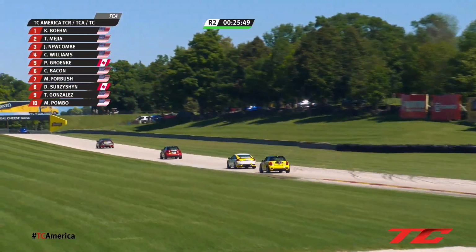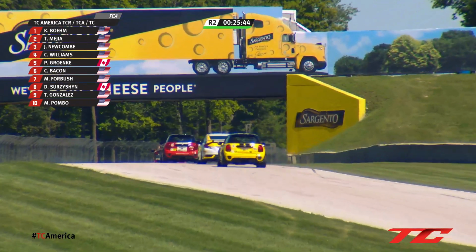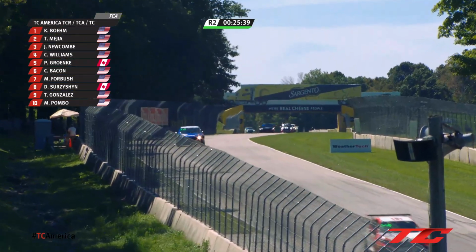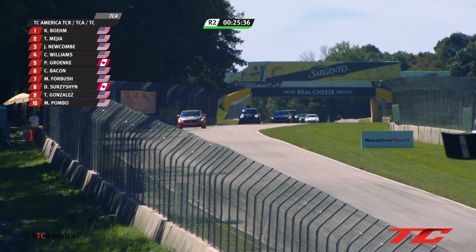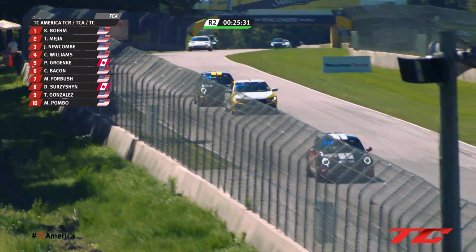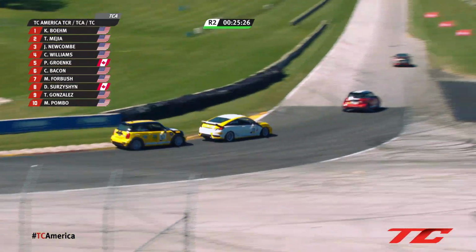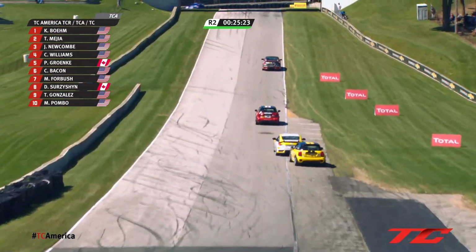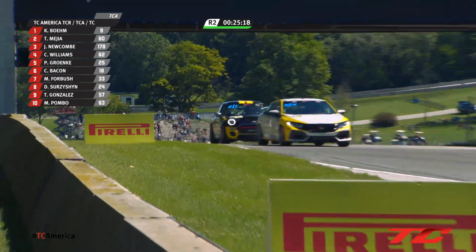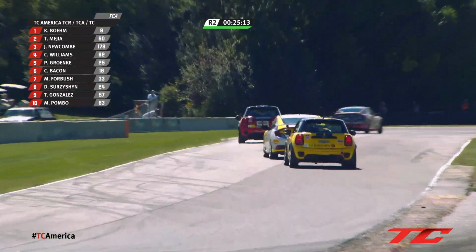Looking at that TCA battle right now, Kevin Boehm continues to lead over Mejia. Newcomb now up into third. It's a good day for the Hondas. Yeah, they look strong here. They do. Cars are well suited, and we expected Kevin Boehm to come on strong. Had a few technical issues they had to fight their way through early in the season, typically around the coolant system on the race car, and they seem to go on top of that a little bit. And very cool weekend here up here in Road America, so certainly will aid any issues that they may still have lingering there. But he just has such a pedigree and good racing background, you know it was just a matter of time before he scored that first victory.